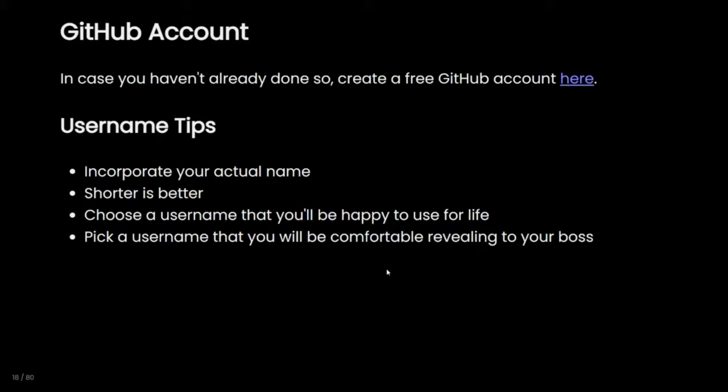It's not impossible to find you if you use some kind of nickname as your handle, but it is easier if it's part of your name. Shorter is generally better because you'll probably be typing your own handle quite a lot. And if you're going to use GitHub in your career and throughout the rest of your life, you should choose a username that you'll enjoy for the rest of your life, and maybe even one that you're comfortable revealing publicly. So those are just some tips on usernames.